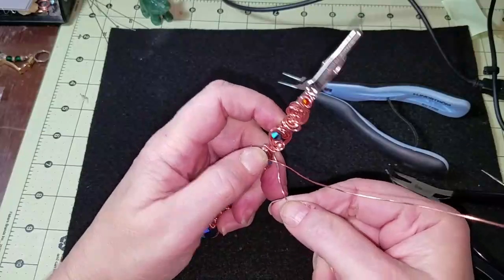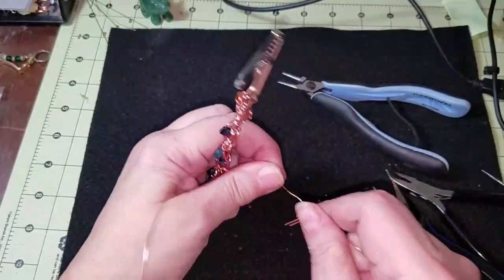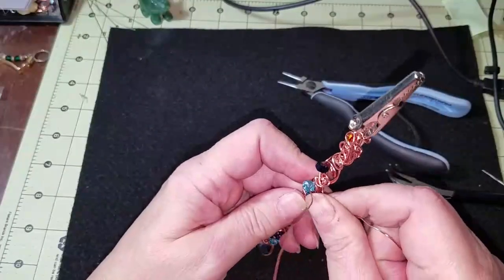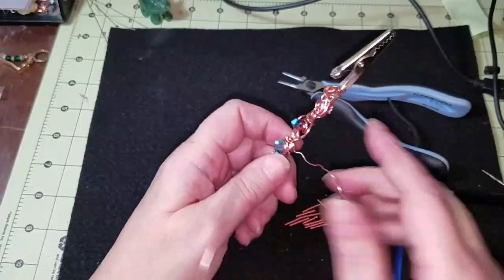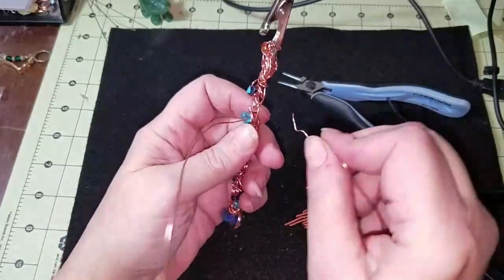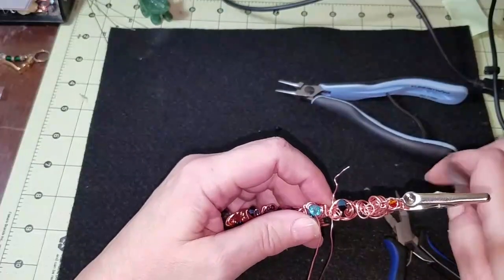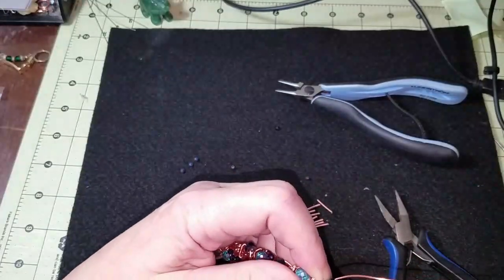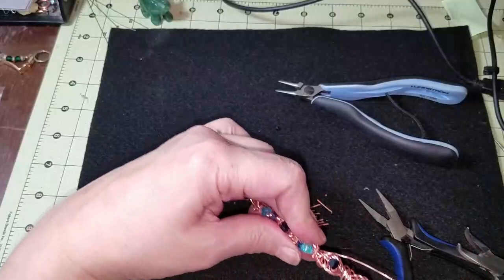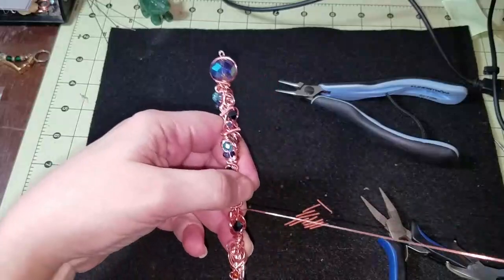I don't want everything, you know, symmetrical, because I'm not a symmetrical person. There is some beauty in the, what's the word I'm thinking of? To me, the organicness of a piece reminds me of nature. So it's very important to me to create pieces that remind me of nature.